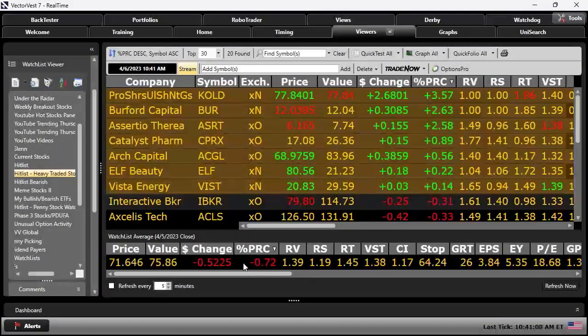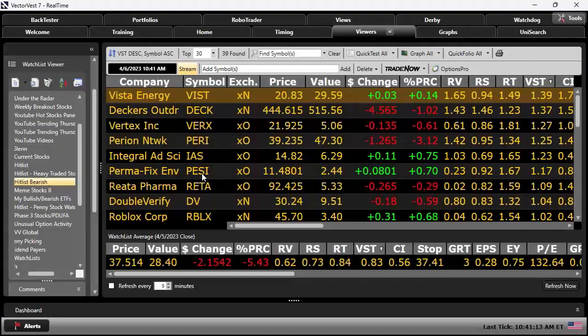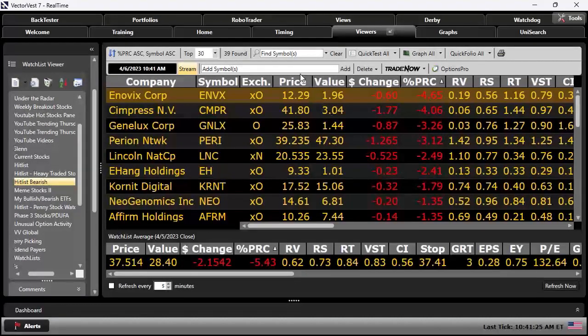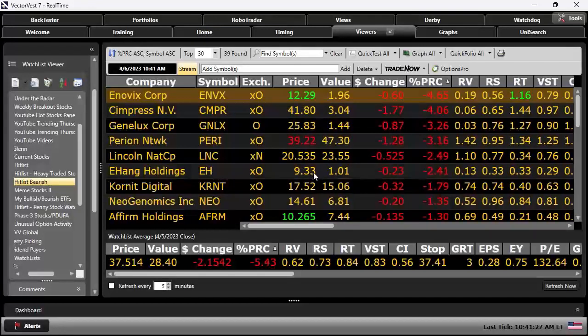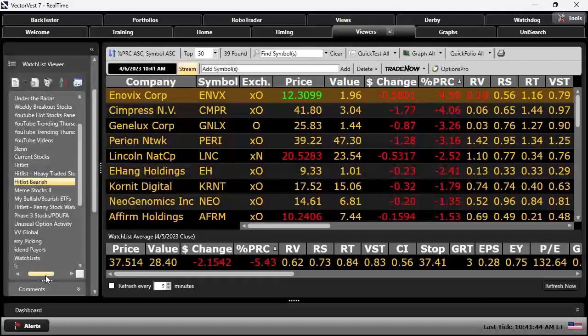Now, the next thing we can do, we can build a hit list for bearish stocks. Or if you want to play the market to the downside, I've got a hit list for bearish stocks. I would sort this again by percent price change, but I want to find negative percent price change on these to see what candidates I would like to play to the downside. All of these stocks are over $10 with average volume greater than 100,000 shares. Notice that this one went below what I originally was looking for, so I probably won't short this one. But these all, for the most part, have options attached to them if you want to play puts and calls on them as well.